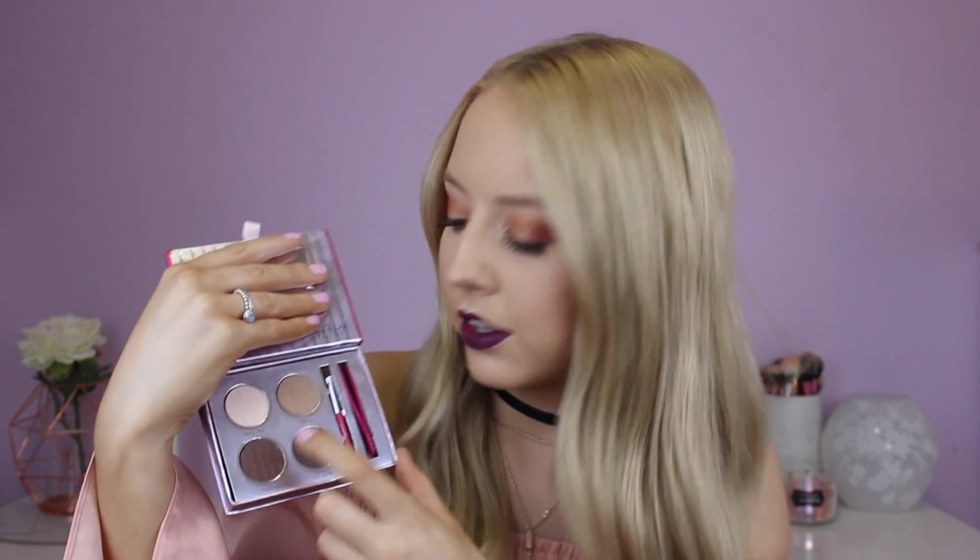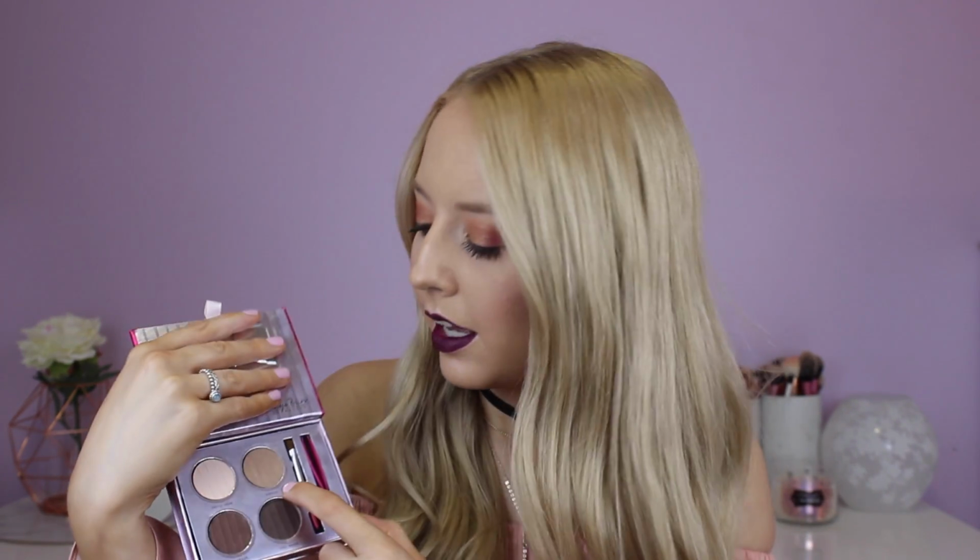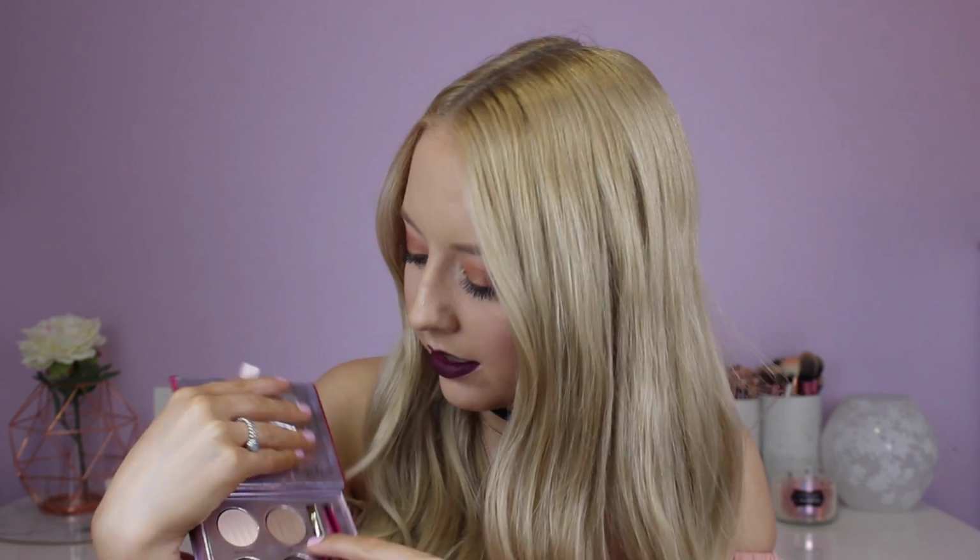The next thing I got from Boots was the Tanya Burt Perfect Brows Kit. And inside it has three different eyebrow colours. And this one is perfect because this is the best blonde shade I've probably seen. Because as you guys will probably know, if you're blonde as well, finding that perfect blonde shade that isn't too dark or too light is really hard to find. And I think this is really great. So I'm using that a lot at the moment.